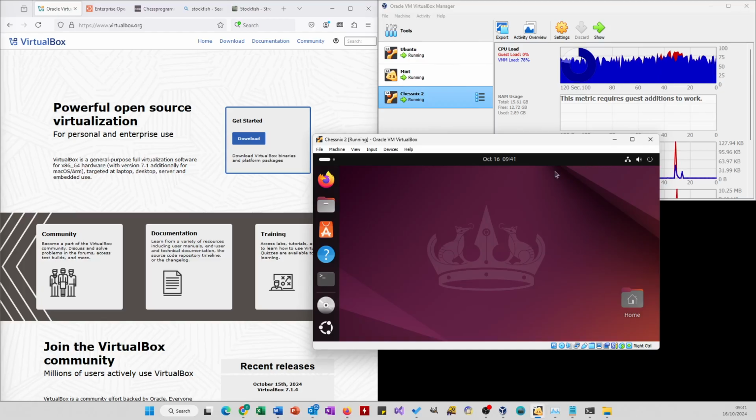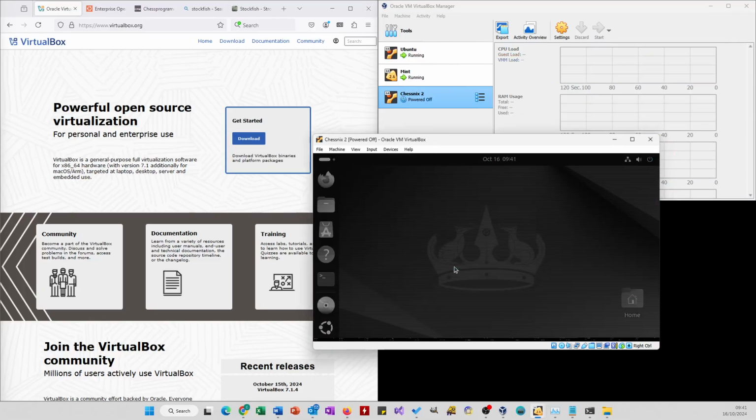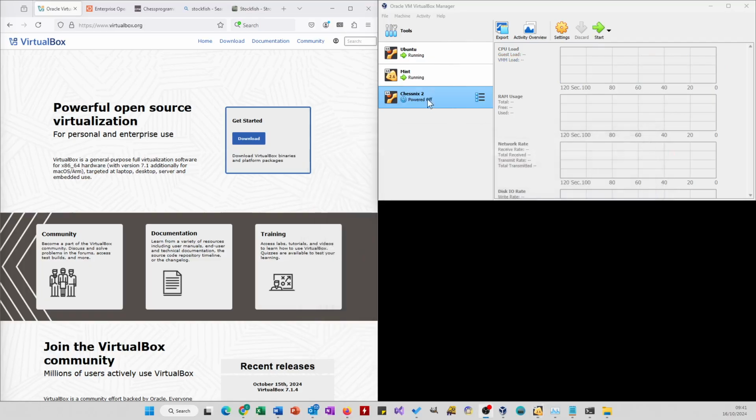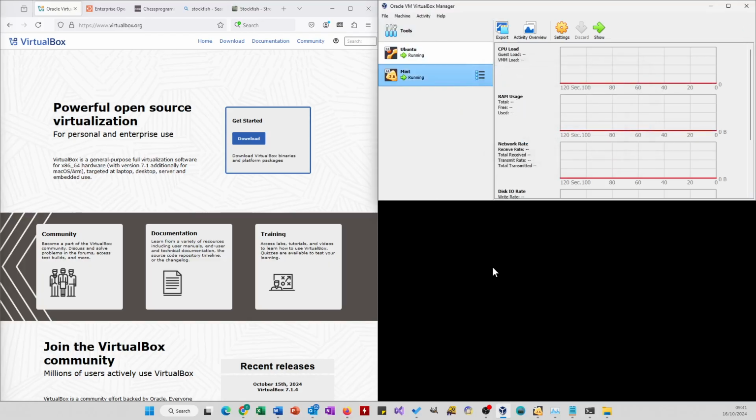So, okay, what I'm going to do here is close this running machine. I'll delete this. I'll completely delete that. I mean, this is the whole thing about it. I've been running a virtual machine, and now I can just remove it. Remove all the files. It's gone. Right, I'm going to leave those two. They're actually the virtual machines I use on a day-to-day basis.